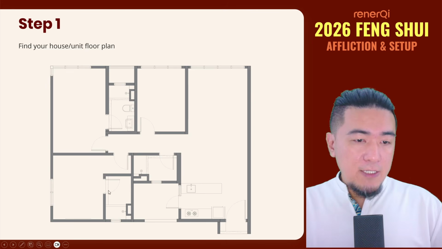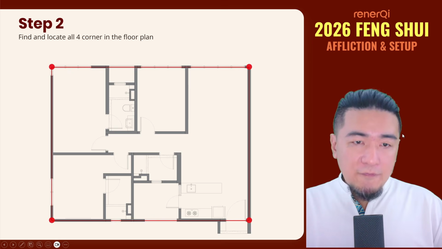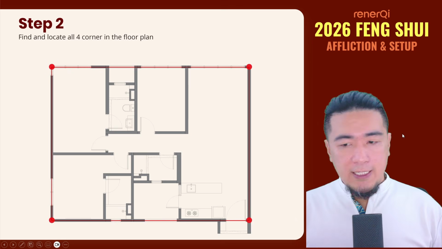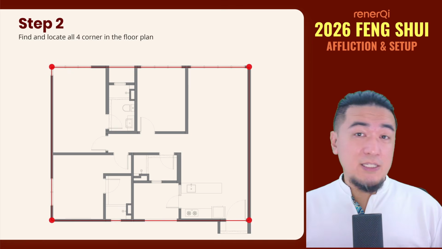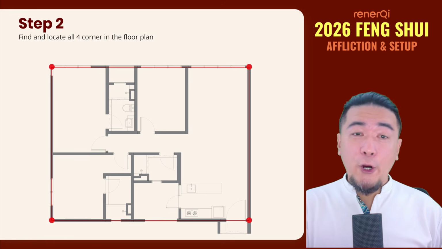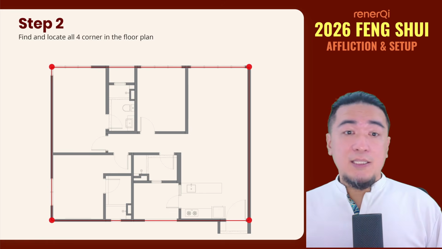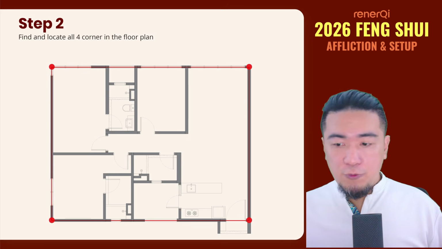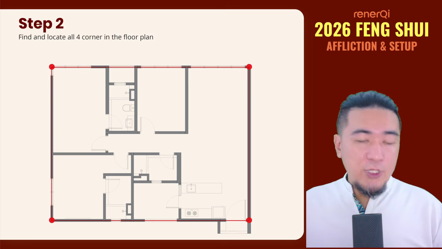Okay, so simply get yourself a floor plan. After that, you can use any illustration software. There's a lot of free illustration software. If you're not familiar, you can use PowerPoint, Keynote, or Slides. There are a lot of free tools out there. All you need to do is create a slide and put in your floor plan.